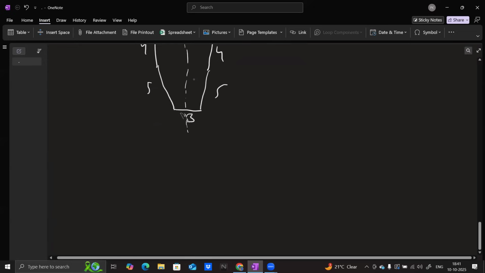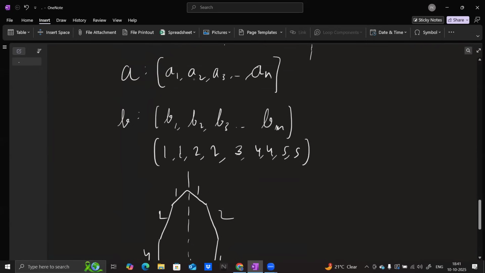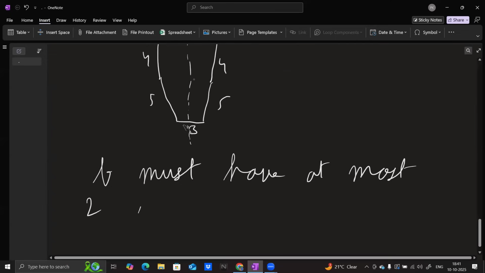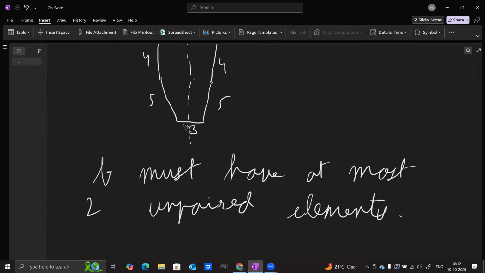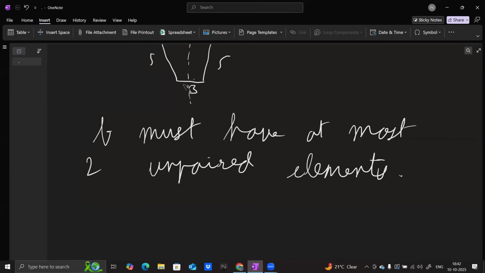My point was that if you are choosing a subset B of this array A and you want to make a symmetric polygon out of that subset B, then of course B must have at most two unpaired elements. That is, if B has more than two unpaired elements, then of course we cannot make a symmetric polygon out of that, which is convex, right?